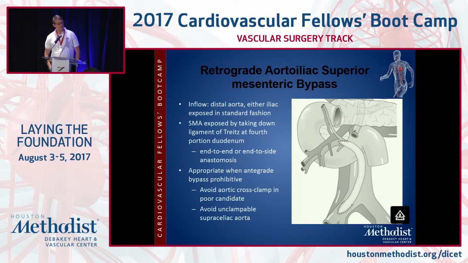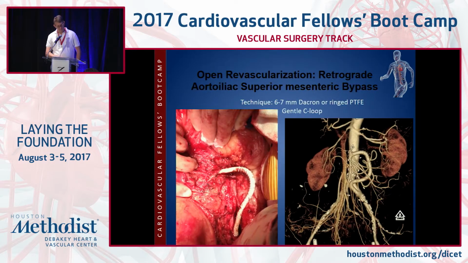So shown here is an ilio-SMA bypass, and you can do these. You can take these bypasses out fairly distal in the SMA, actually. So in cases where the reconstitution is way out the SMA, and that's your only target, this is often a good option. And here's an example. It's one intra-op. So what you see there is this is actually coming off of the left common iliac artery, and essentially you end up sewing this bypass on the inferolateral portion of the SMA.